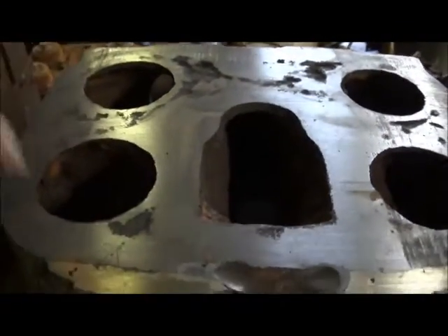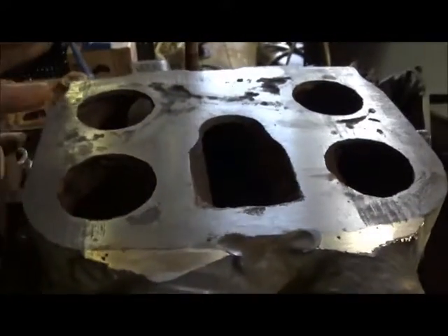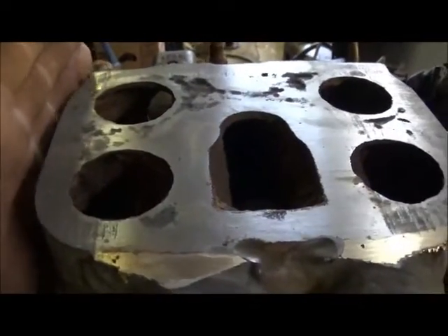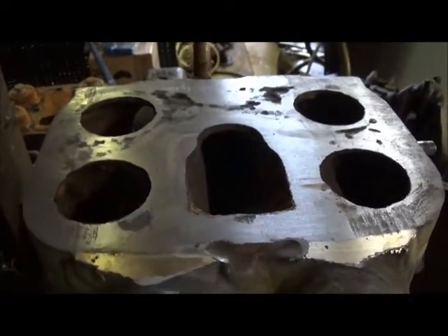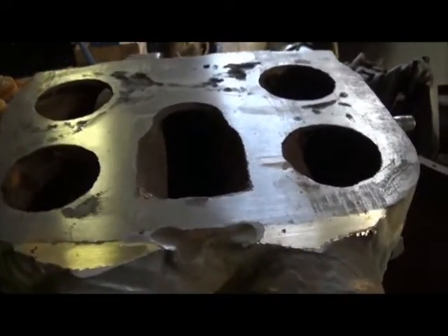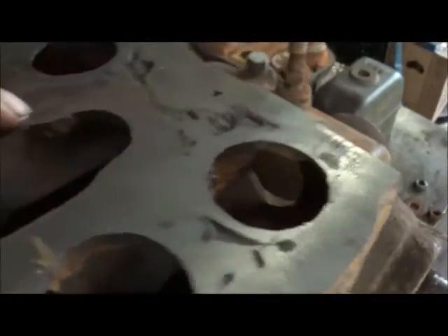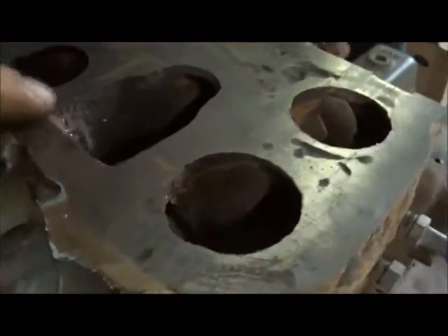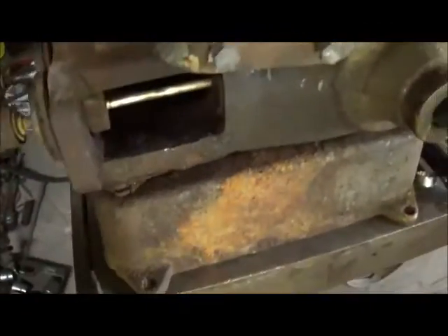We've got to be really careful about where we put them. I'm going to put a lot of bolts in it — thinking about possibly leaving the bolts inside, building our steam chest on the outside of it, and then making bolts to hold the top of the steam chest on separately instead of running them all the way through like I did on the other one. We'll make a gasket and use Indian Head. The pits aren't going to hurt it — I've got enough area around every one of them that they're going to seal off fine as long as we get enough bolts in it and get the pressure on.